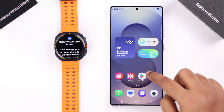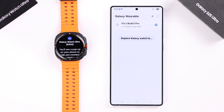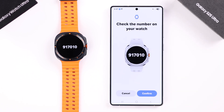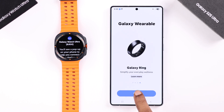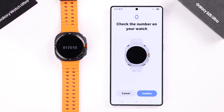If you didn't get this pop-up, open up the Wearable app. If other Galaxy devices are already connected to your Wearable app, just tap on the Devices button and then tap the plus sign. When the Watch Ultra's name pops up, tap on it. If you don't have any device connected, after entering the Wearable app just tap on Start, and like before, tap on your Galaxy Watch Ultra's name when it pops up.